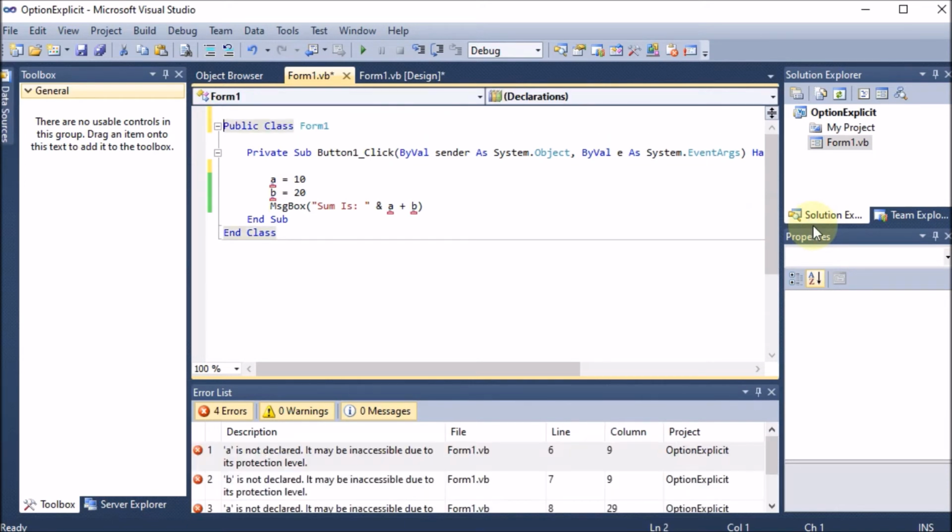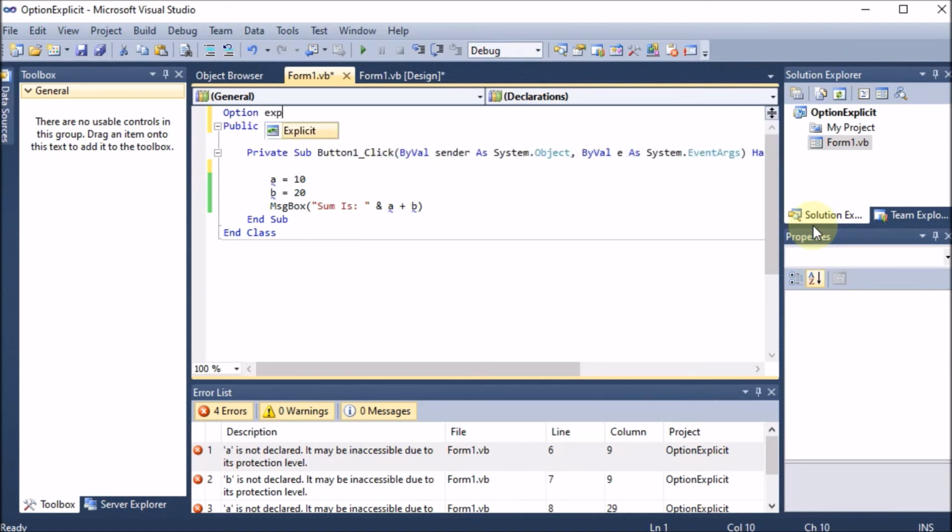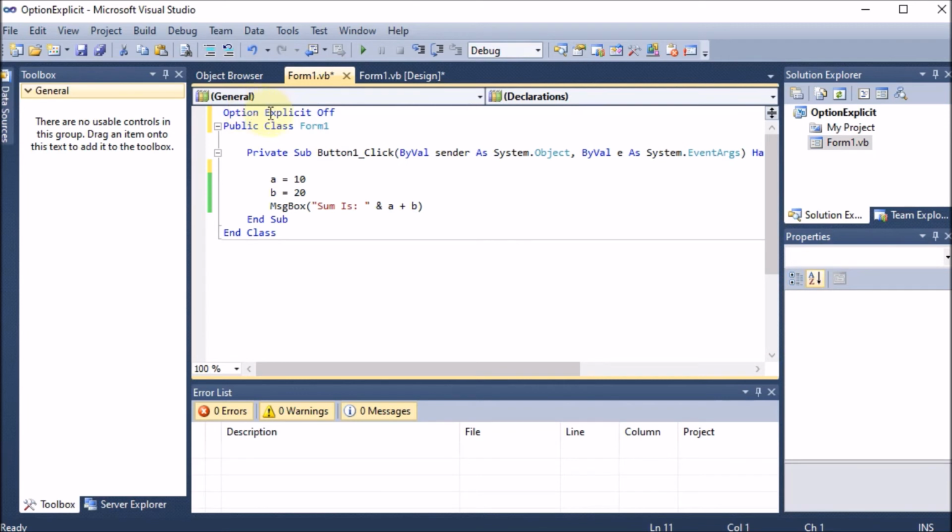So if I will go to the top, we know that top is the global. So in the global I'm going to write here, let's say Option Explicit. So this is the Option Explicit, and if I make it Off, now see what is going to happen. If I make Option Explicit Off, you can see that it is not going to give me the errors or the warnings. So this is only because of this Option Explicit Off. Now the compiler is not going to check every time and look after me that yes, this is the problem or that is the problem. Now I'm going to run this.